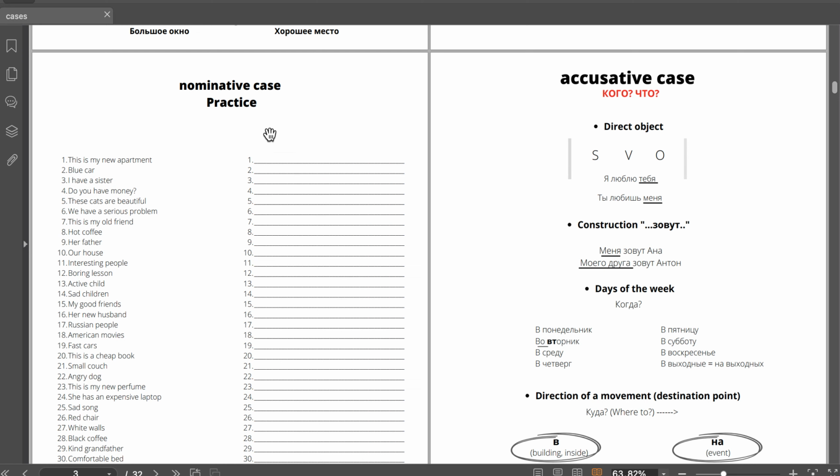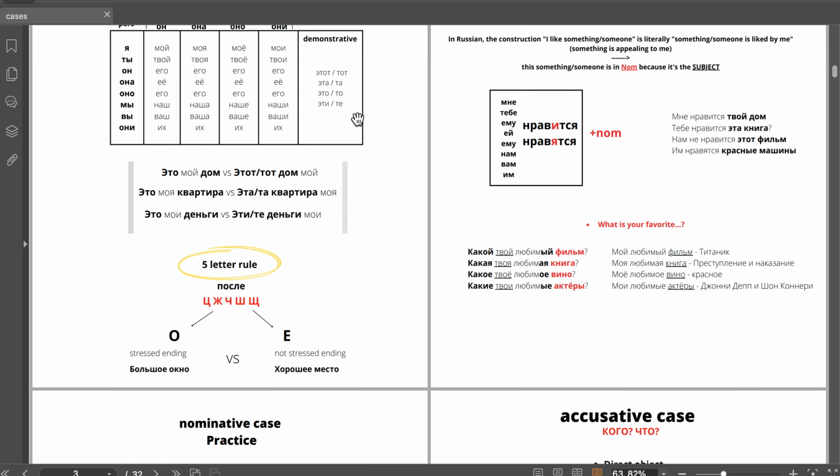And good news is, when you finish some specific part, for instance, you finish nominative case, you do your practice, you do your so-called homework, you can watch a bonus video where I do the same thing. I write Russian sentences and I explain why it's correct, or I can really show some common mistakes that you can make here. So you can check your answers, you can check your homework with me. I think it's very nice.